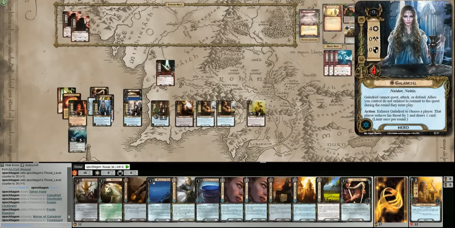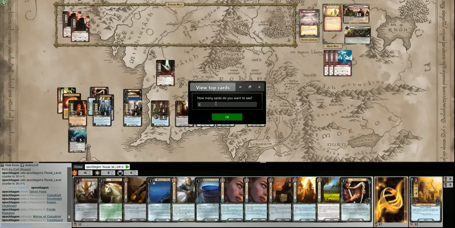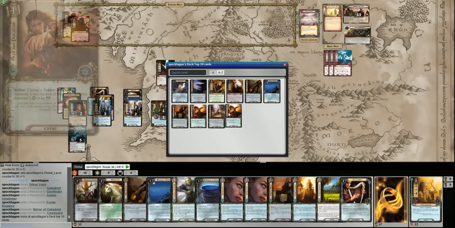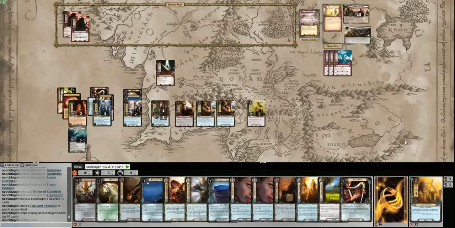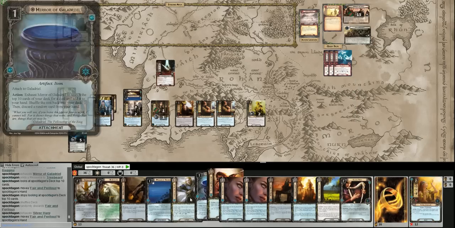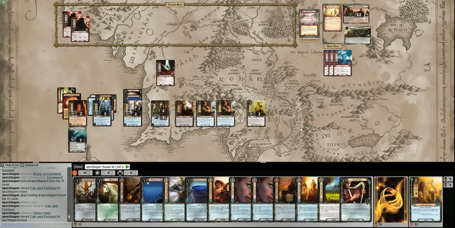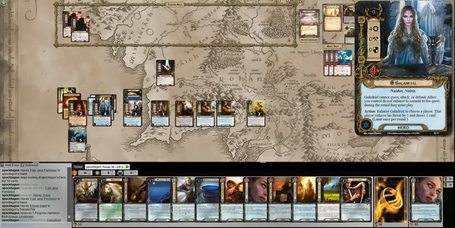And yeah, let's mirror now. Okay, top 10 cards. Let's grab a Fair and Perilous. Shuffle that up. And randomly discard. Okay, well, this time I did it right. I would have preferred to discard one of these, though. Okay, we'll discard to Arwen's ability. Get another 2 resources here.